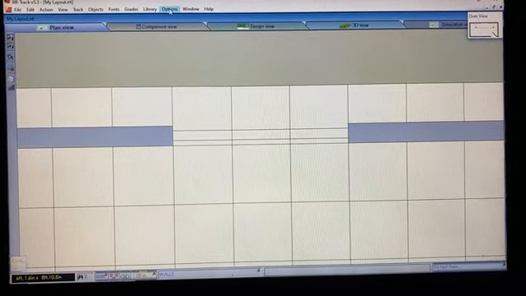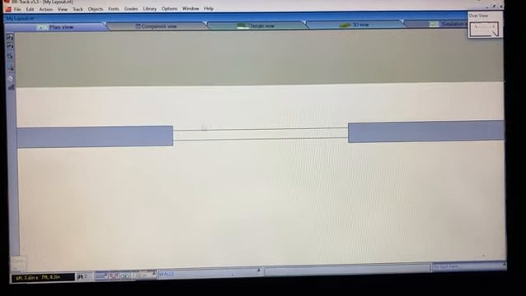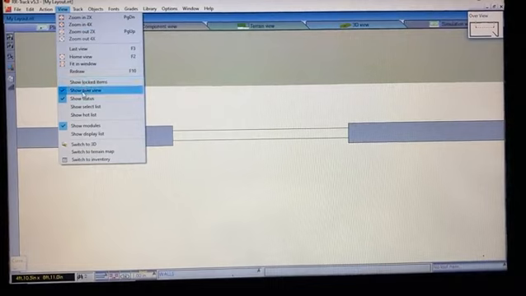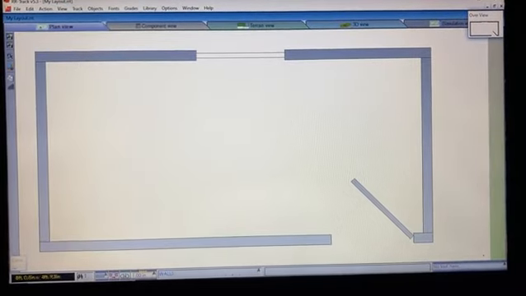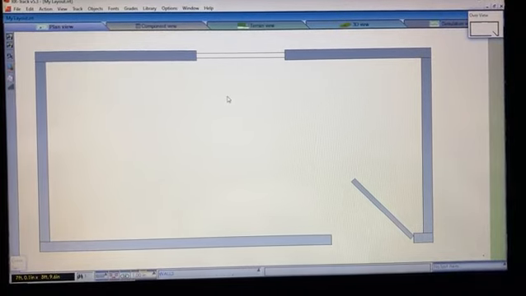Now if you go up to the options menu, you can see where you have these grid settings in here. You can select no grid at all. And now you can see there's just the outlined rectangle that I have in there for the window. And zoom back out here. So we've got our doorway, and then there we have a window.